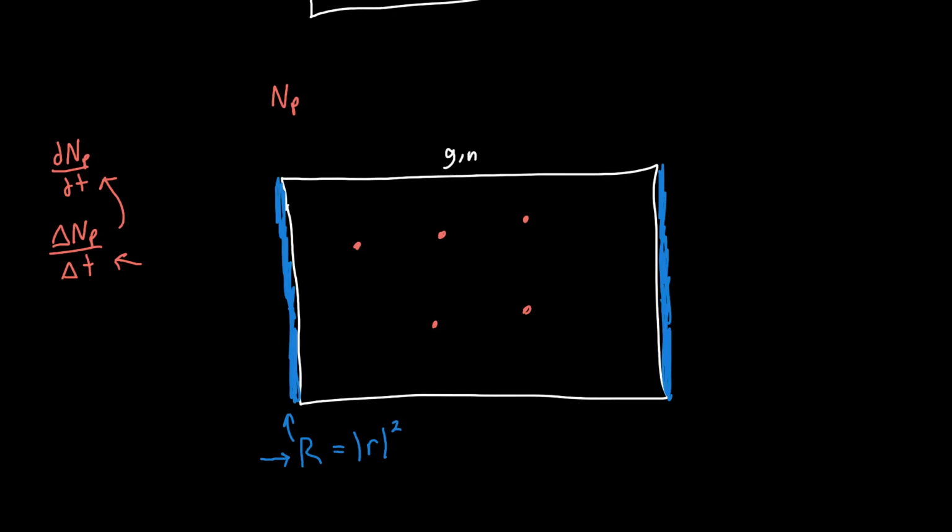Thinking about this semi-classically, we can think of these photons as individual particles moving with a certain speed. They're all kind of moving at the same speed. Maybe some are moving to the left and some are moving to the right. We don't really know. And the speed of these photons is the group velocity. The number of photons is proportional to the intensity of light, and the intensity or power or energy in general propagates with a group velocity rather than the typical phase velocity that we use. So it's not just c over the refractive index, but it's c over the group refractive index, which ideally is the same, but not always.